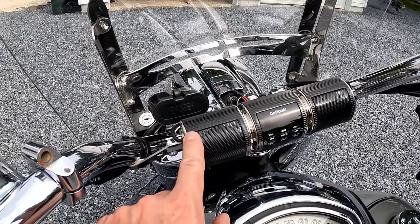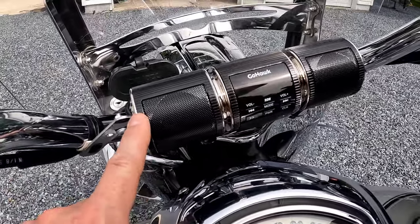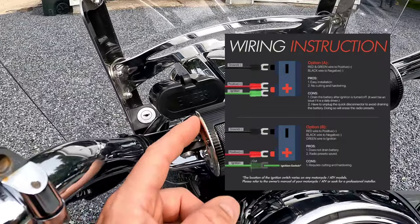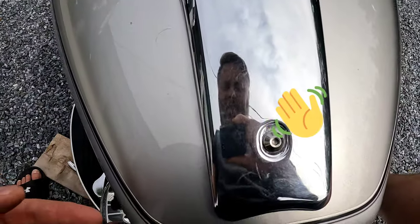I currently have this wired directly to my battery with an inline fuse. The nice thing is it comes with 59 inches of wire that will go from here underneath the tank right to my battery.